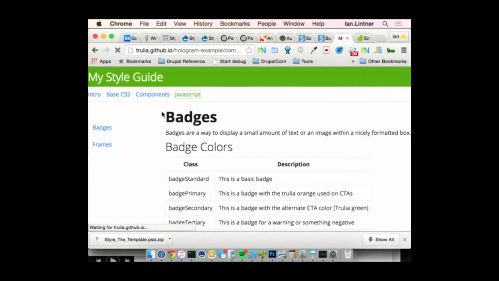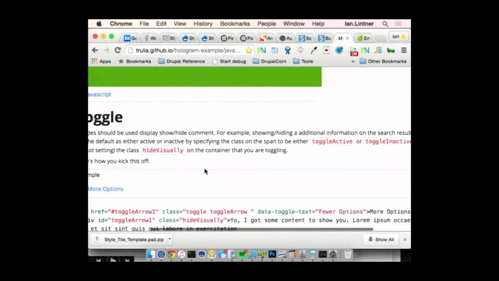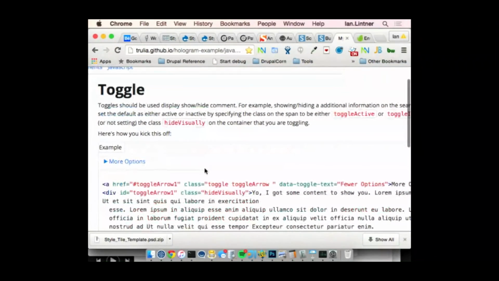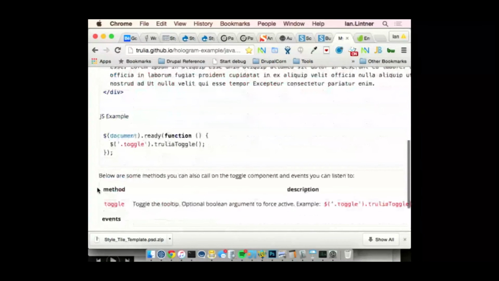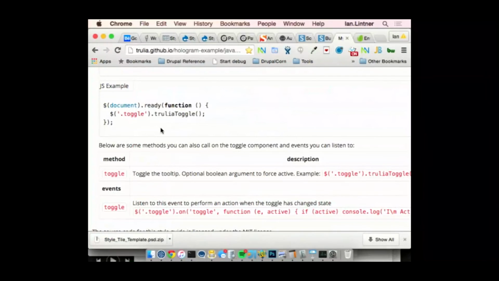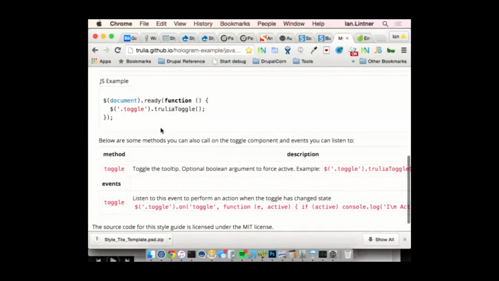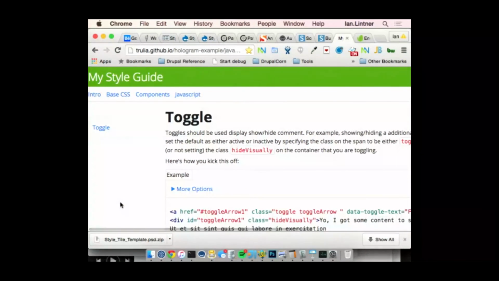What I kind of like about this one is, like Pattern Lab, it had examples of JavaScript. I think that's really important, to have a lot of your JavaScript examples and widgets. This one's aimed a little more at the front-end developer than at the actual end user. But this is a very simple component.